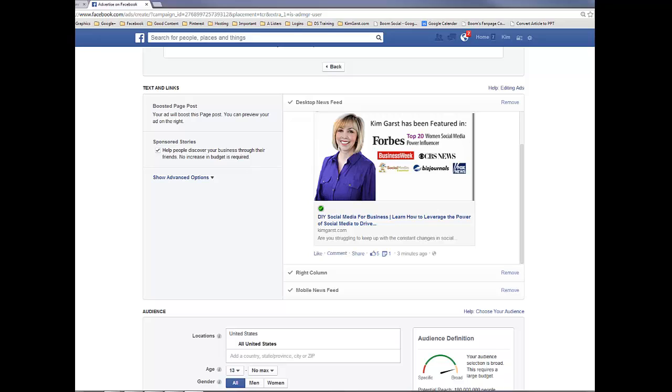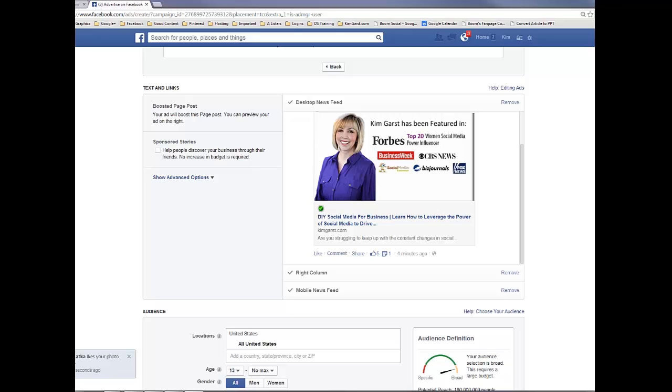The first decision I have to make is whether or not I want my ad to be a sponsored story. Do I want people to click on this ad because they saw that their friends clicked on it? Now there is some value in this from a social proof standpoint, but in this particular case, I don't want to create a sponsored story. In this case, my goal is to get this ad in front of a very specific group of people. So I'm going to unclick the sponsored story. And again, there may be times when you would want a sponsored story, but in this case, I'm going to unclick that option and just keep it a straight target.